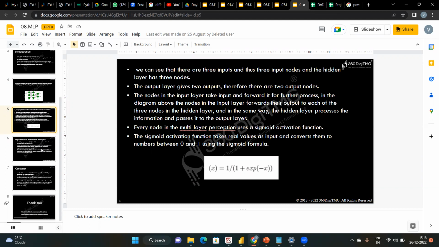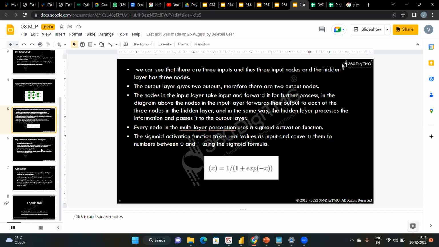Okay, and we'll be seeing how each node is a perceptron. So guys, moving forward, we'll be seeing the data which is important to us.